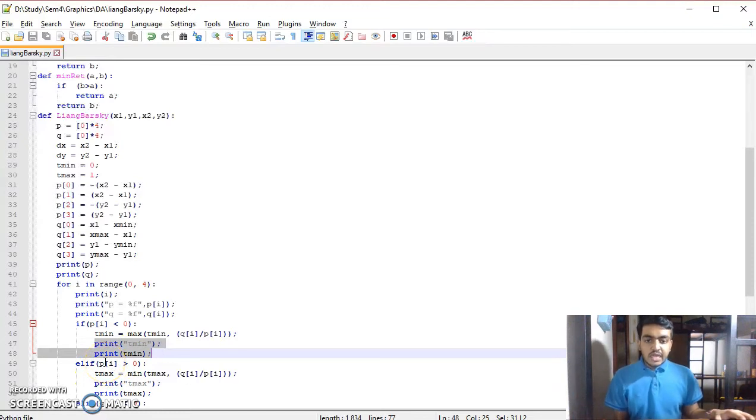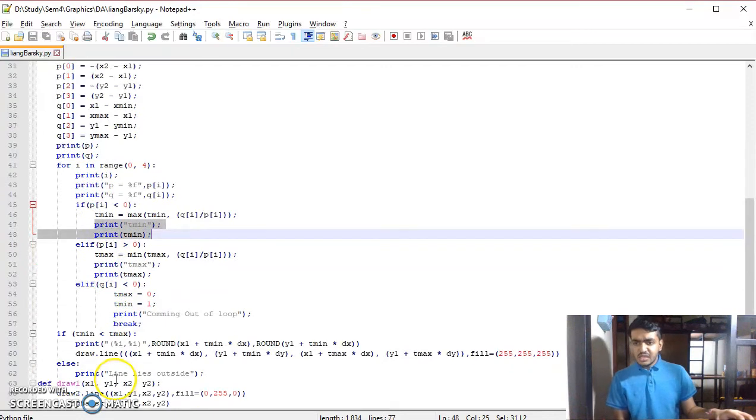Now, we can go to the next step, where if t min is less than t max, we draw a line from x1 plus t min times the difference in x coordinate, y1 plus t min times (y2 minus y1), to x1 plus t max times (x2 minus x1), y1 plus t max times (y2 minus y1).